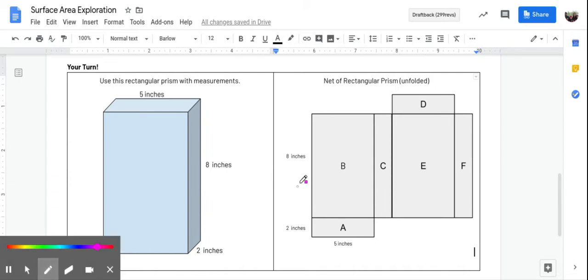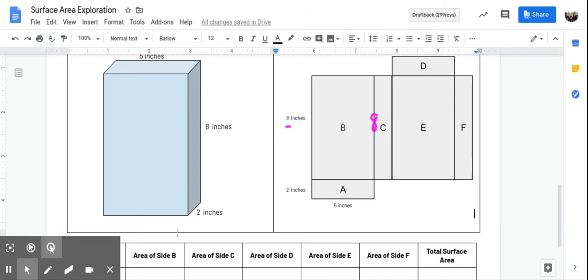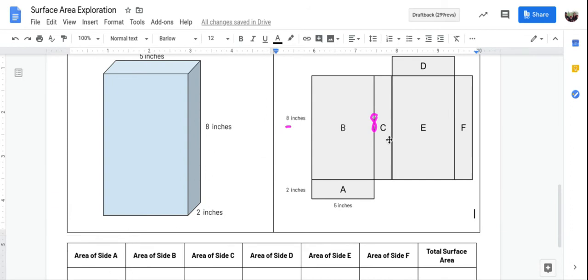So if I were to start, I have 8 inches for this one side. This is my length. I would write 8 for all the different parts because you're going to be finding the different areas of each of these sides. Okay, so go ahead and pause my video so that you draw out this shape and that you label each of the sides of where it would go, 2 inches, where it would go for each part, okay?